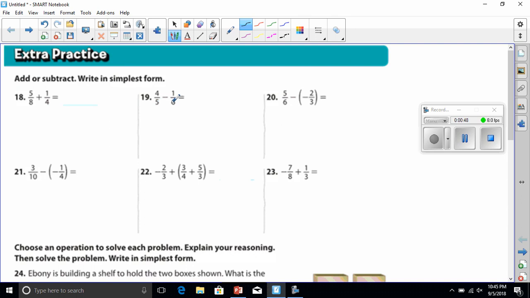So that means I have to multiply the numbers to each other. So in this sense, I've got 4/5 that I will have to multiply by 6 in order to get my denominator to be 30. But whatever I do to the top, I must do to the bottom. That means I'm going to get 4 times 6, which is 24, over 5 times 6, which is 30.